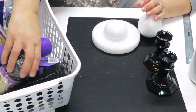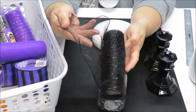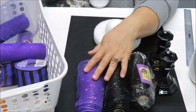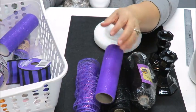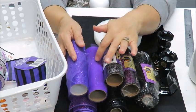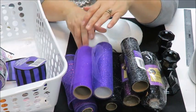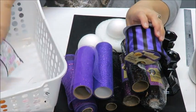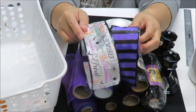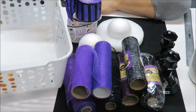I'm also going to be using some decorative mesh. Let me take that out — we're going to be using this type of mesh to decorate. I'm going to be using blacks and some purple. I've got some purple, a black with a purple web on it, and a black with a silver web. These are leftover pieces I already had open. I'm also going to use some leftover ribbons from another project — from the Dollar Tree. You can use any ribbon you want, any width, whatever combination you like.